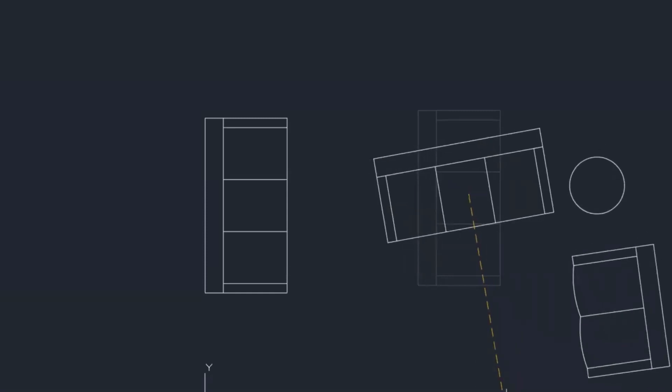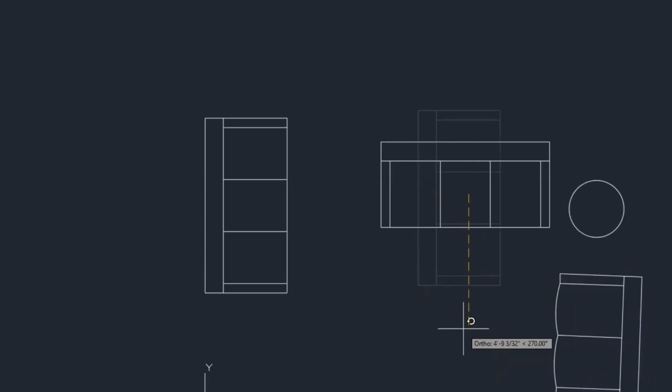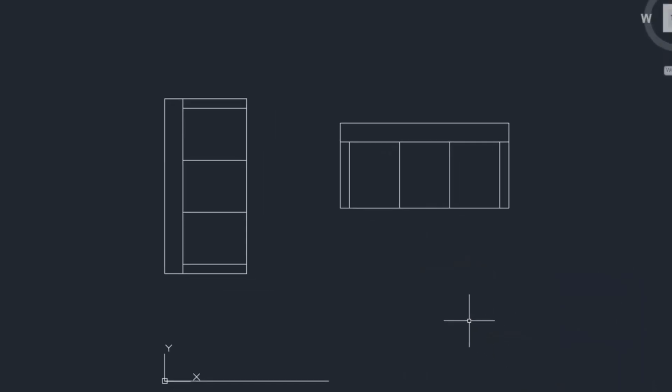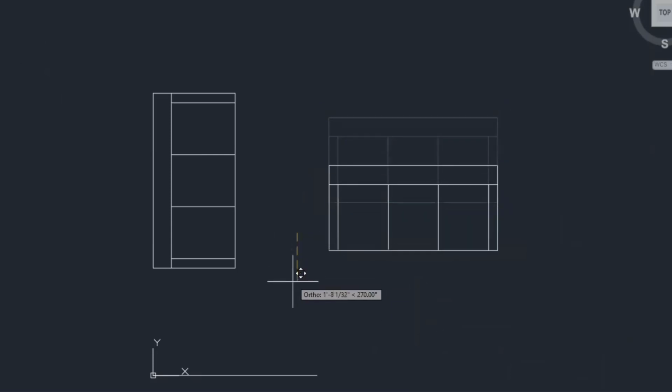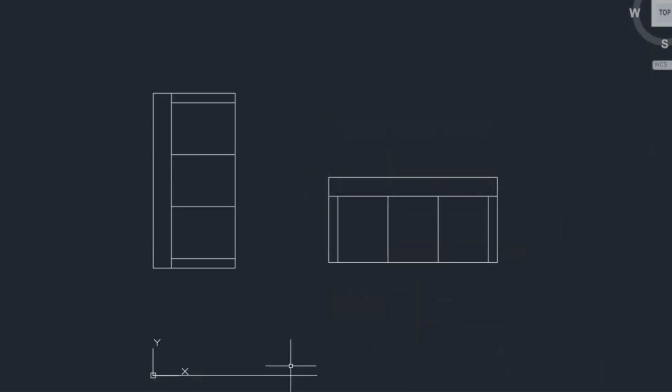So I will turn ortho on, and then I want to make sure that it's perfectly straight, and then I click. And when I do that, notice how the objects disappear. That's just how AutoCAD does things, and it's fine. And now if you wanted to, you can go ahead and move this object, enter, and bring it a little bit closer like this. And then you can now take this line and either bring it back like this, to stop it, or if you want to, feel free to extend the whole thing across. And I believe what I did is I actually drew two separate lines. So I will go ahead and leave it there. I'll tap the escape key.